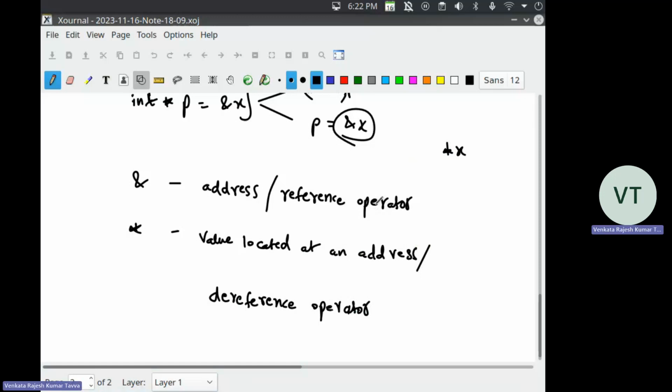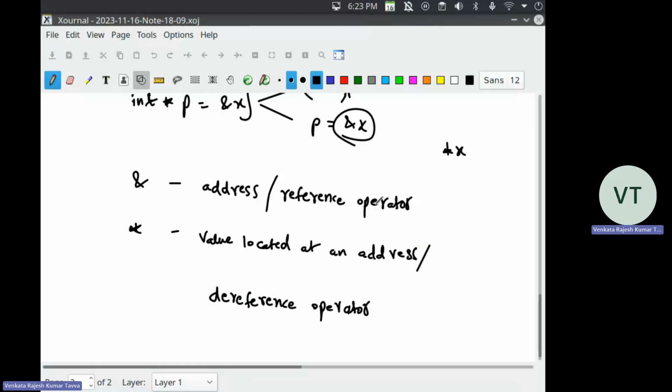You might have seen this. I believe many of you are familiar with Python. In Python, when you write a plus b, if a and b are numbers, it is treated as addition. But if a and b are strings, it is treated as concatenation, right? It can't add two strings, so what does it do? It will concatenate them. Okay. So depending on the operands, the meaning of the operator changes.